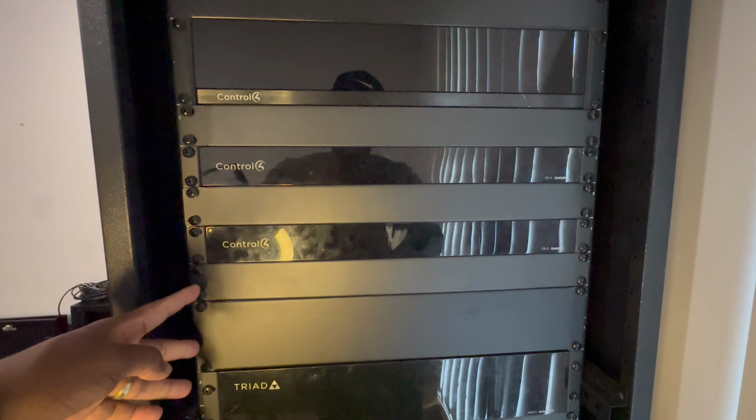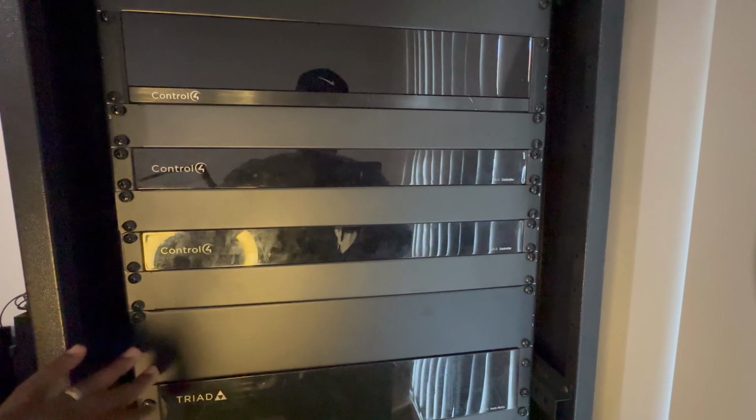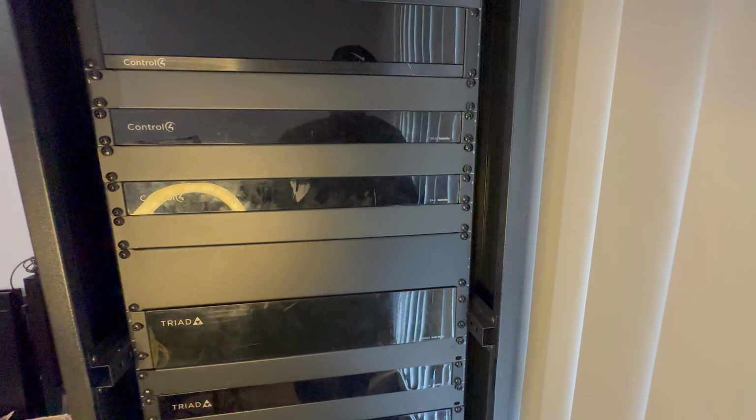Underneath that is a single and a 2U blanking plate, and behind this there's a shelf where I have all my audio zones. I'm going to put a Sonos Port there, and hopefully in the future I might get something that can allow me to have Spotify Direct on all the touchscreens instead of using Spotify Connect, but I'm still trying to figure out the best way to do that.